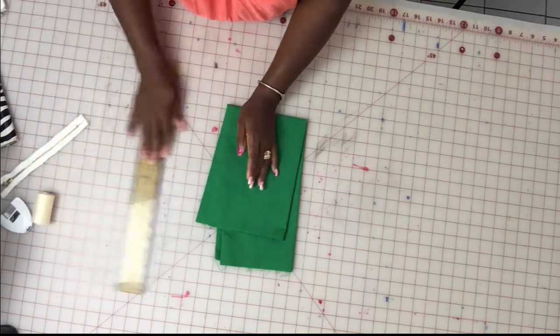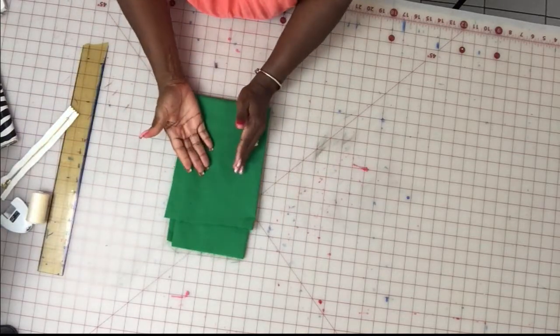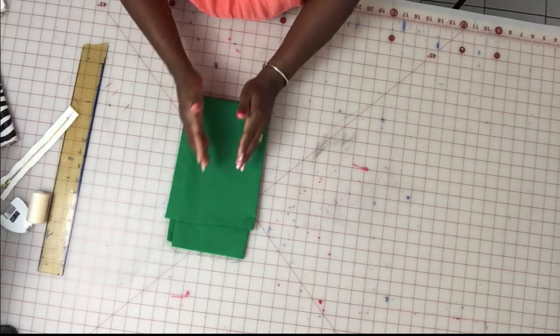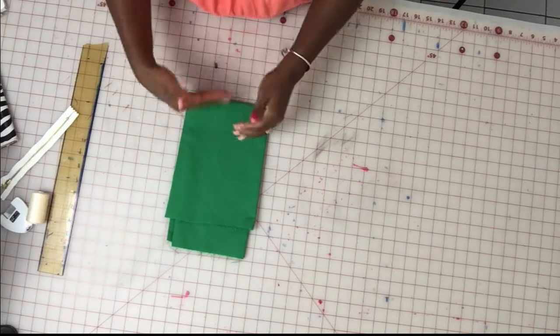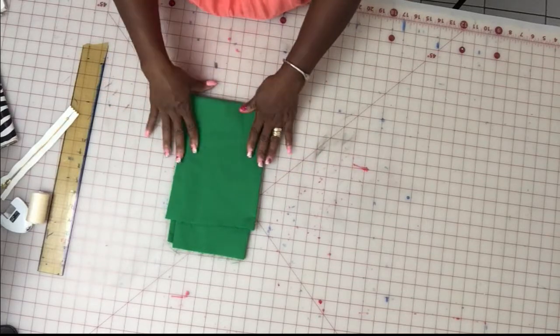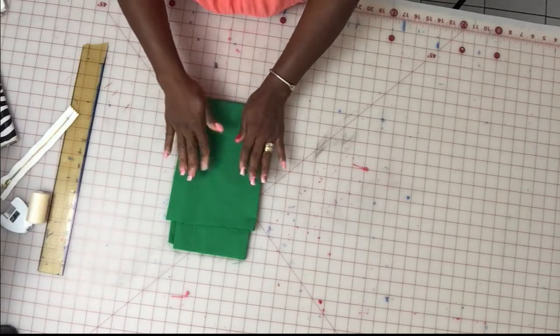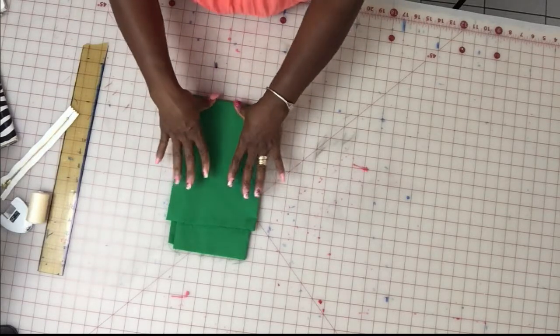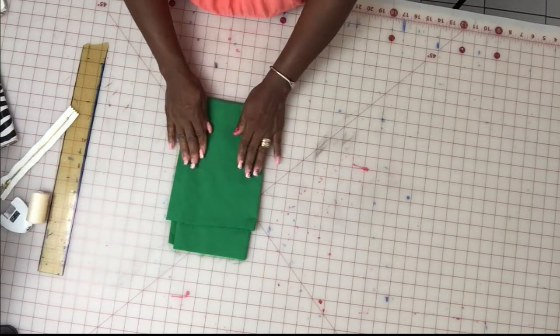So now I'm going to move these aside because a lot of people are timid in attaching zippers. I used to be afraid of attaching zippers, but I learned step by step, over years and months and days. I keep practicing attaching zippers, and now I am not afraid anymore. I conquered that fear. So now I'm going to show you how to do this.